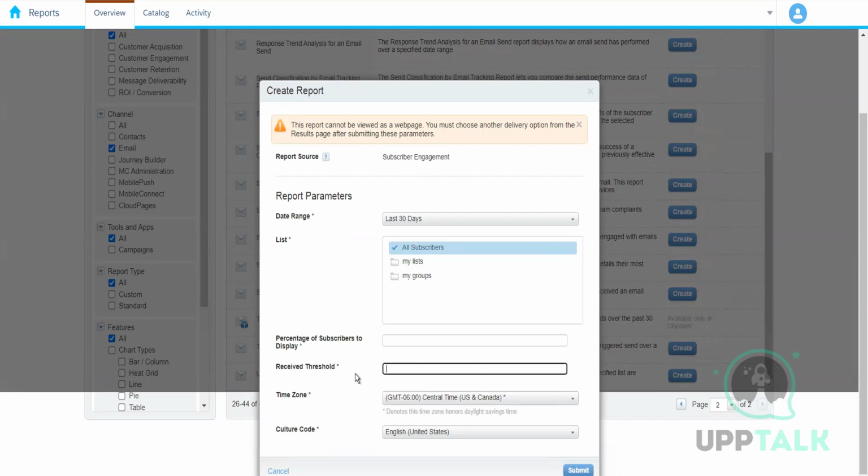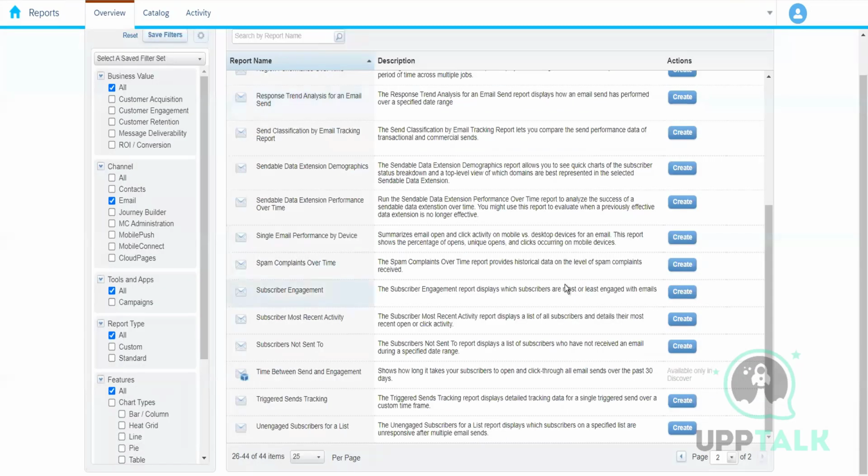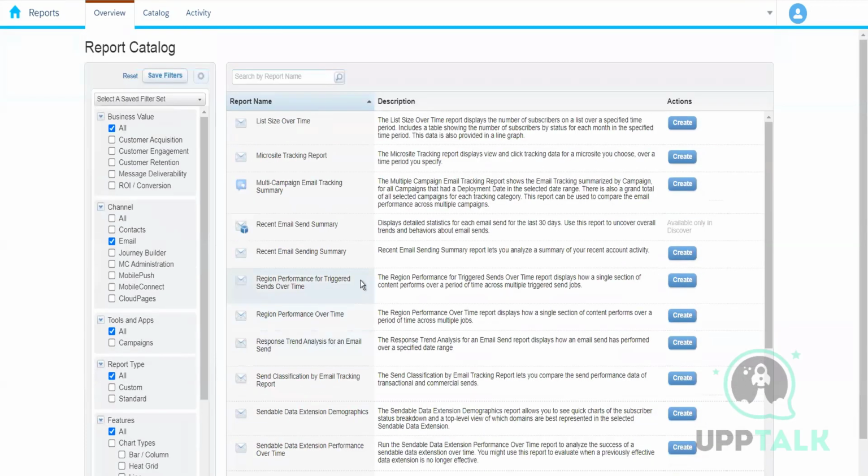If you say 1, it may not really give you impact. Probably you might have sent an email yesterday, and if you keep it as 1, it doesn't really make sense. You can keep it as 4 or 5. All right. And then that's it. When we just click on submit, this report will be created. And based on it, we can take an action, which subscriber to keep and which one to remove.